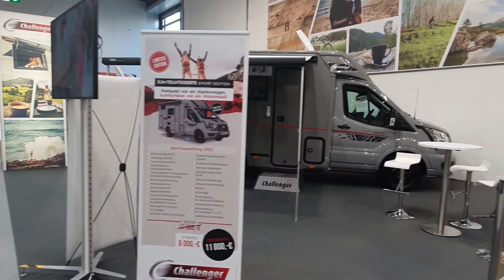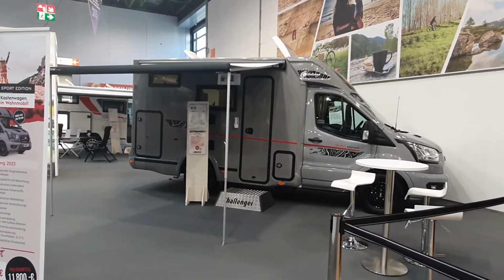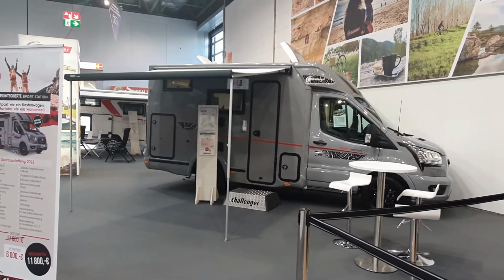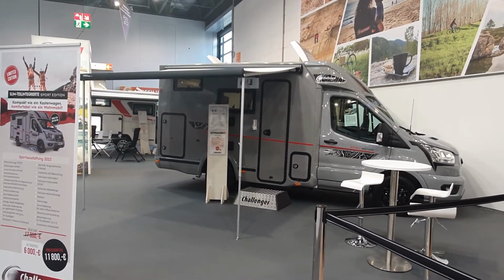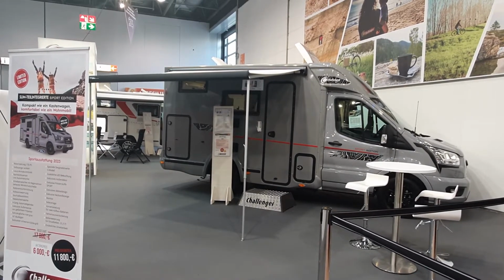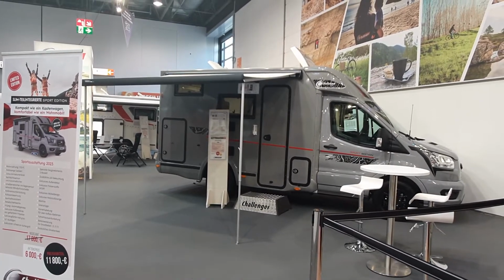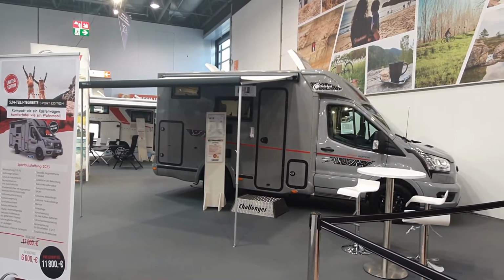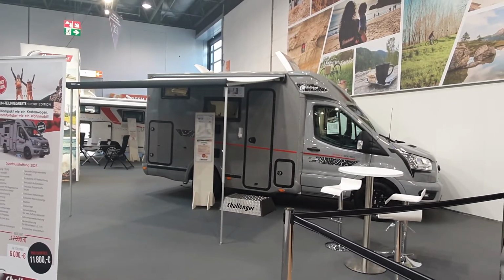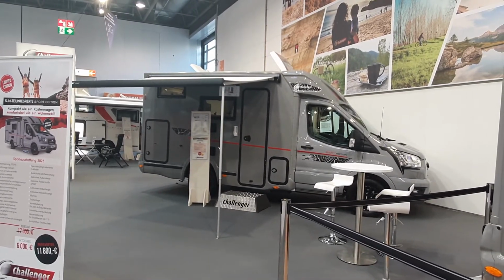I'll just say a few words about the Ford, which I have been driving. Sorry, I drove here in a Fiat Ducato, which is my vehicle, but I have driven a Ford recently. And the Ford Transit is incredibly light. Of a van, it is the lightest van I have driven. In fact, it's like driving a small car. Mind you, it's been ages since I drove a small car, so probably small cars now are even lighter. So, a few words there which are positive.